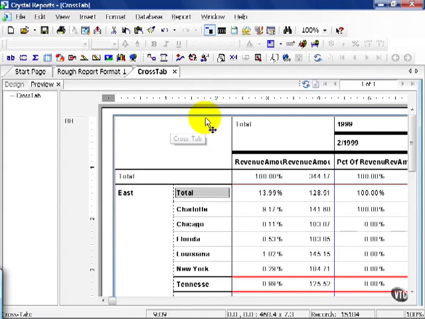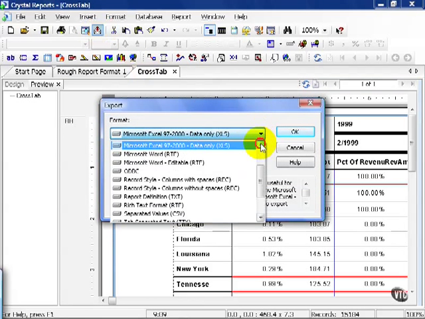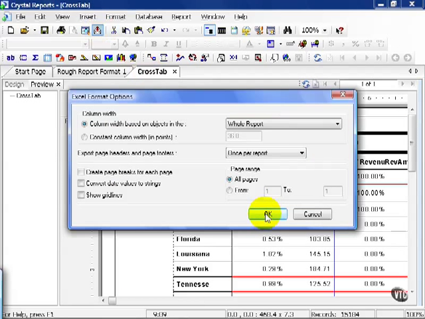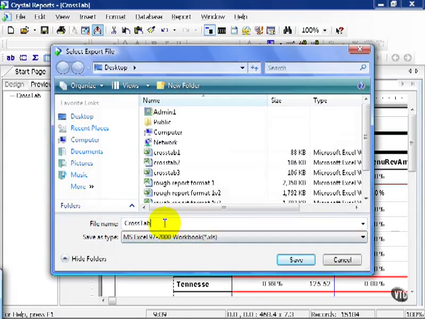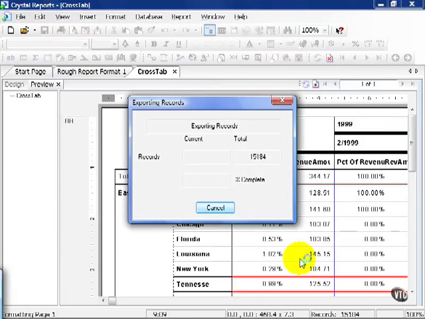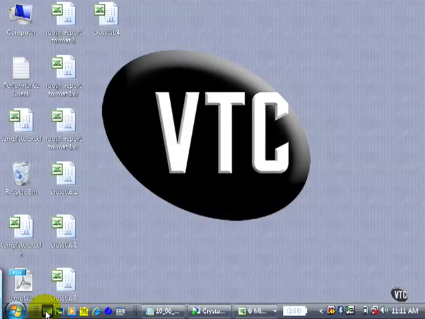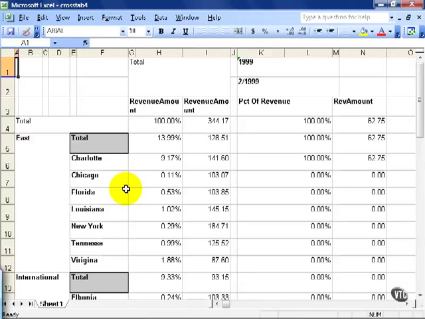Now let's try the same thing with our newly found format and export it to the first export option, the one that is not data only. From here, you can choose to show the grid lines and press OK. And we'll call this crosstab 4. It's going to go off and do its thing, finishes fairly quickly, and let's go ahead to our desktop and open up crosstab 4. Notice how it is now showing my grid lines, and it also allows me to export the grid lines I've chosen to highlight for my total section.